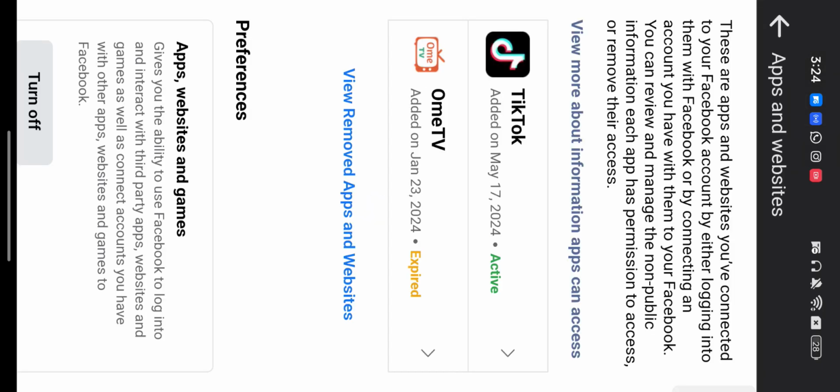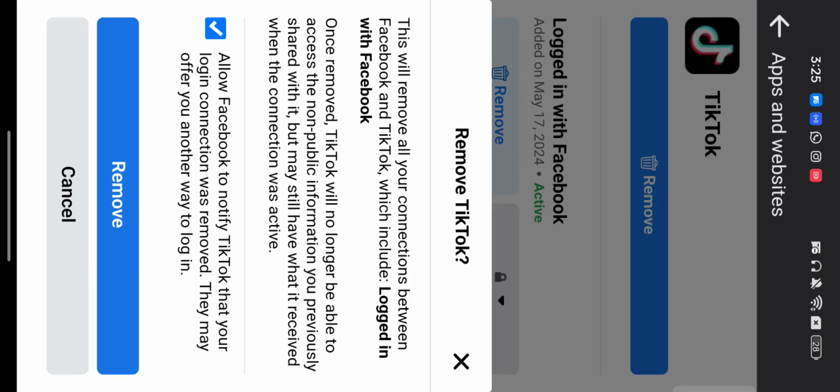Tap on it. Once you tap on it, again just wait for a few seconds, and here you can see that two of my accounts are linked with some of the applications. So here it will show you if you have linked your account with COD or not. So if you have, of course it will show you, and to remove it you can just tap on any of the accounts here, so let's say, and just click on remove.